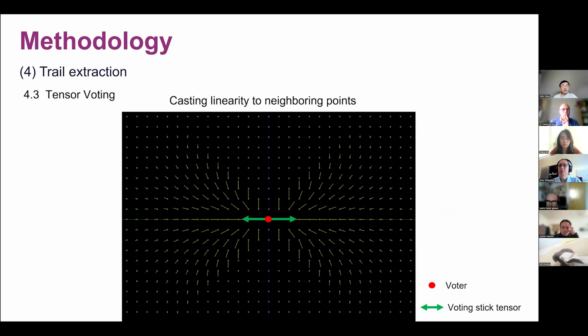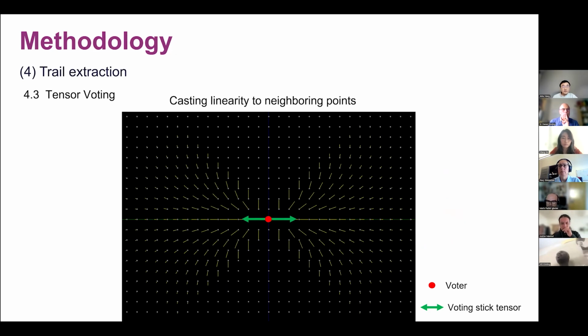To do this, we cast the linearity value from the voter to its neighboring points. In this image, the voter is denoted by the red point, and its linearity is encapsulated as a stick tensor, denoted by the green arrow.